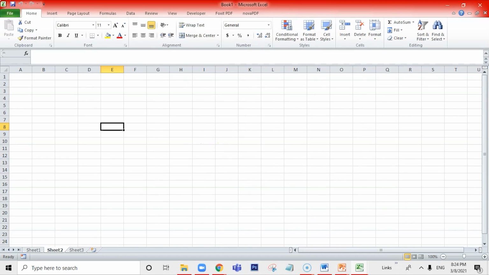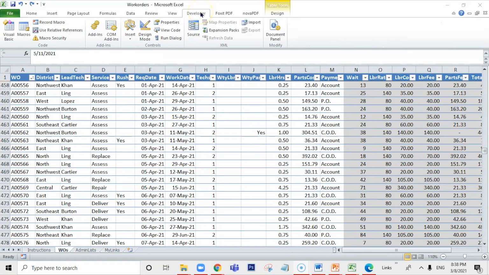So how you record a macro is the next thing. Here I have a work orders sheet that I receive every day, or one of you will receive every day. You have a certain set of tasks that you do, and this report has so many obsolete things which you do not need, and it has to be put across to your management or for your use.